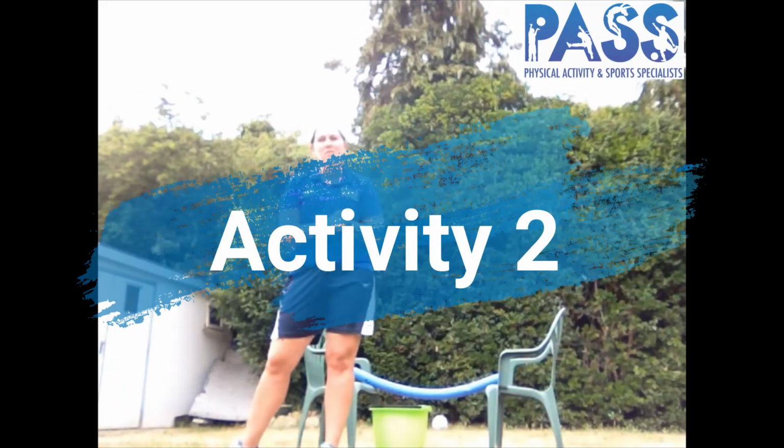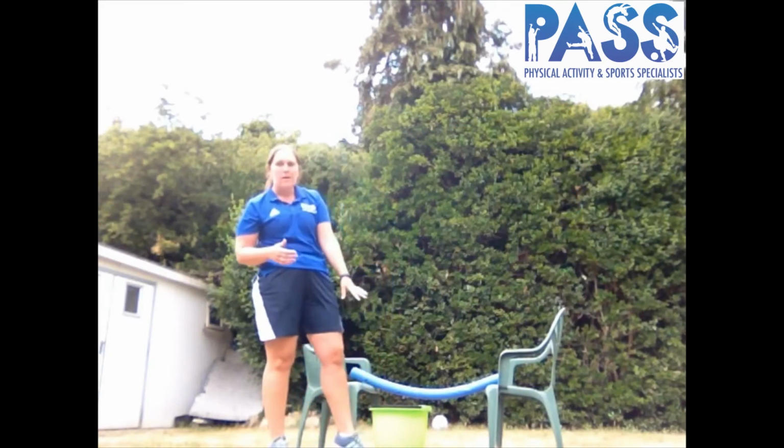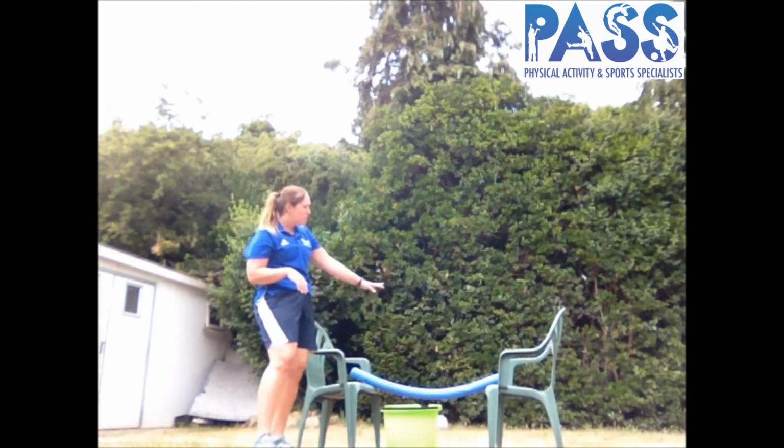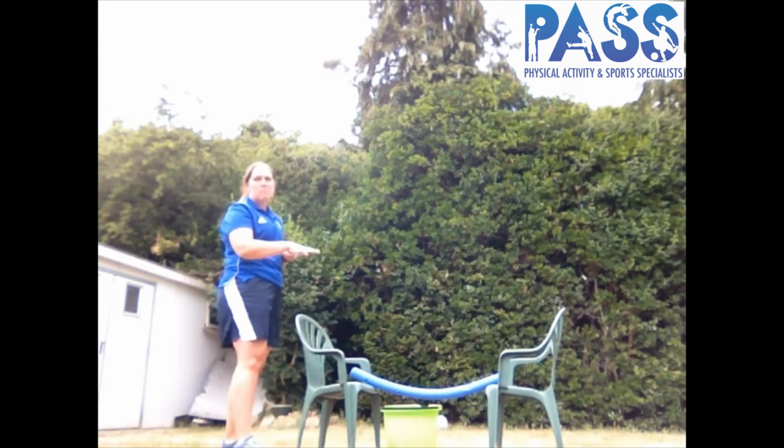Right guys, we're going to have a look at the hurdle technique, so something slightly different in today's lesson. As you can see, I have got a bucket for my low hurdle, and then I've just got 2 garden chairs with a pole between them. I'm going to be trying to jump over or step over, so you don't have to jump over them if you don't want to. We're going to start with our nice low equipment.